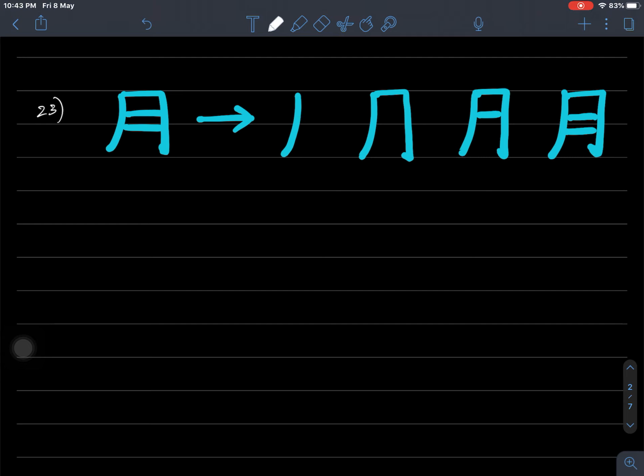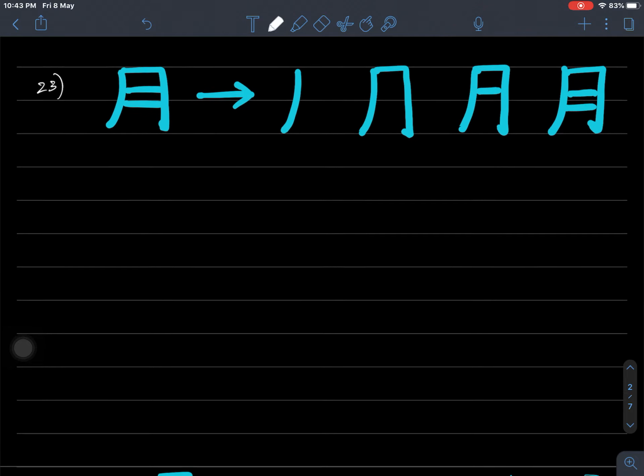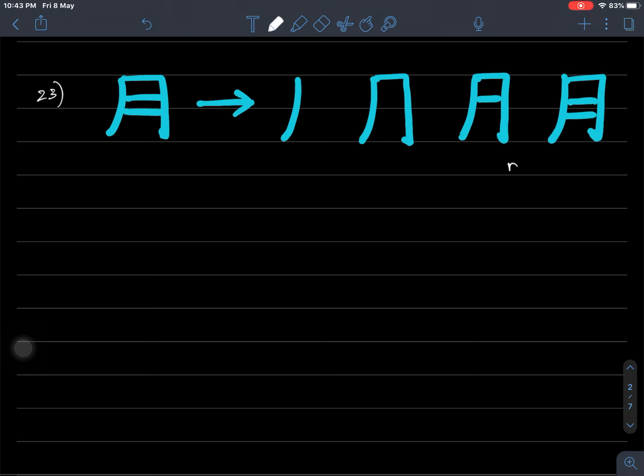Now this is again one of the kanjis which will be used very often and it shows up very often, but it does not resemble the object that it is supposed to represent. The object that this is supposed to represent is the moon. It has another meaning of month, but again the concept of the month itself is very closely tied to the moon, so you could just remember the other meaning even with moon. In case you're curious, a month is supposed to be the entire completion of one phase of the moon, as in from one new moon day to the next new moon day. That entire cycle is supposed to be a month. So again, very closely connected to the moon.